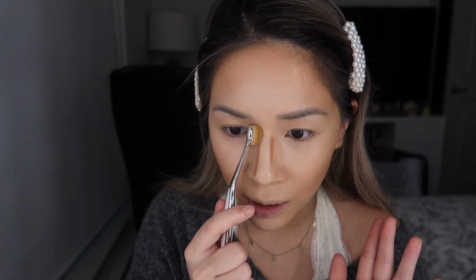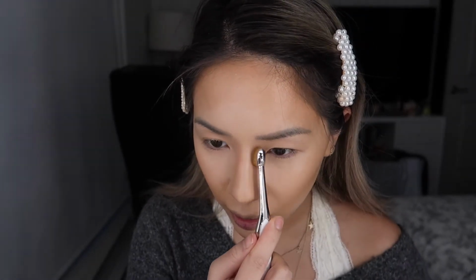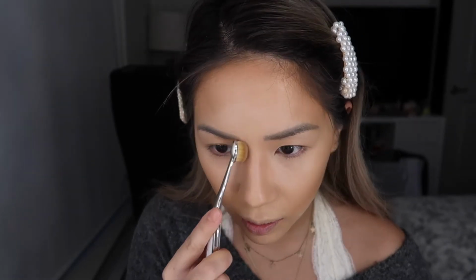For my nose contour, I'm going to use the Oval Brush 3. Look at how perfect this brush is. It fits right into this area. So I just assume that this will be perfect for contouring. I've been dying to try this. I've always wanted this brush. Alright, so we're just going to go in and do forward and backward motions. And oh my god, so far so good. This is so much control. Okay, this is so nice. It blends things out so nicely. Okay, sweet. So far, so good.